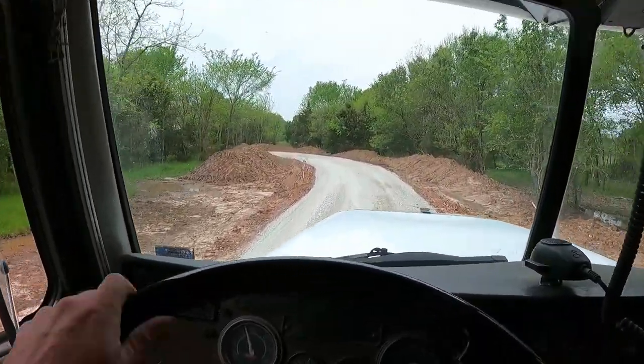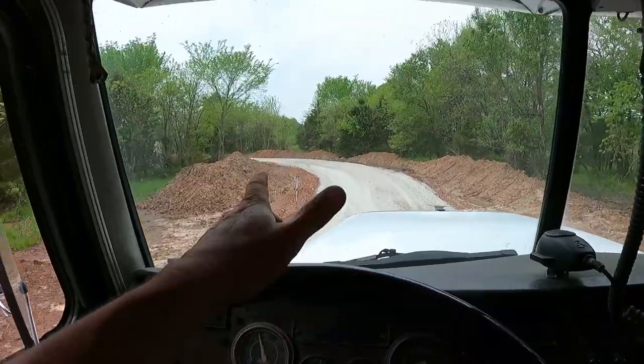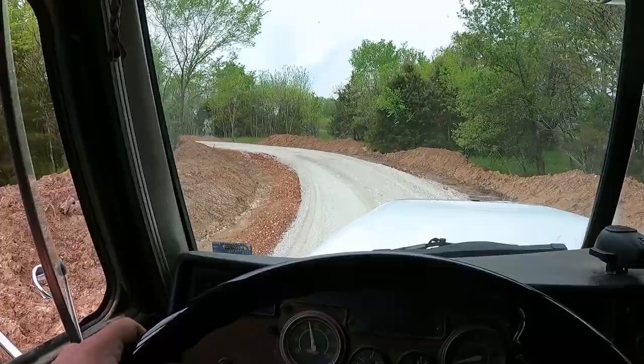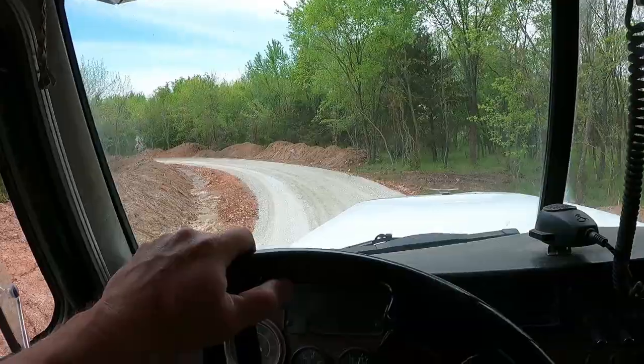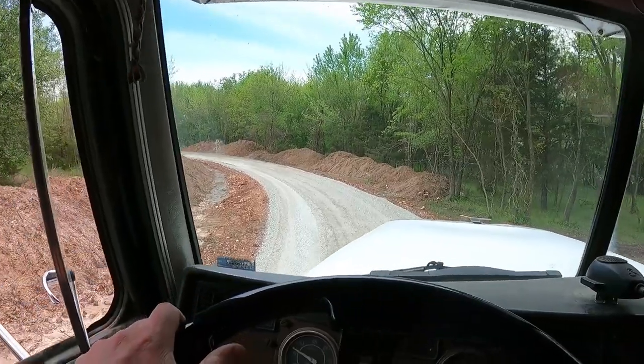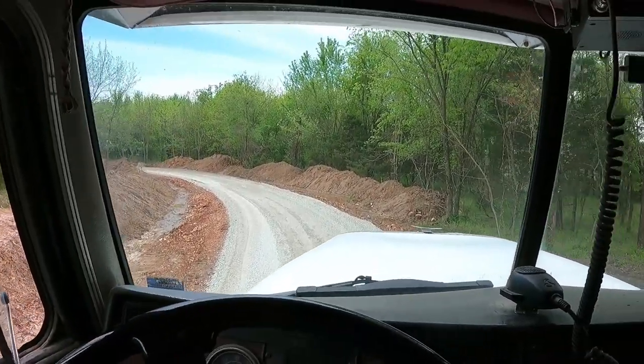Like a real train, it's going to be a little higher on that outside edge to help make these turns a little bit easier on it. So we'll pull up here and spread this last load, keep letting him work his magic, and then we'll roll it in.